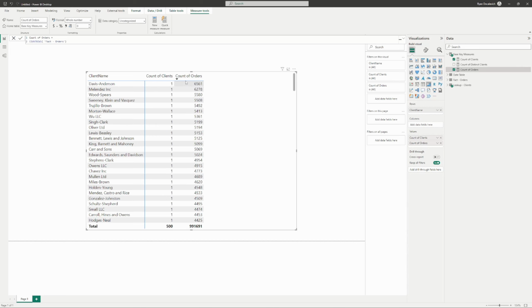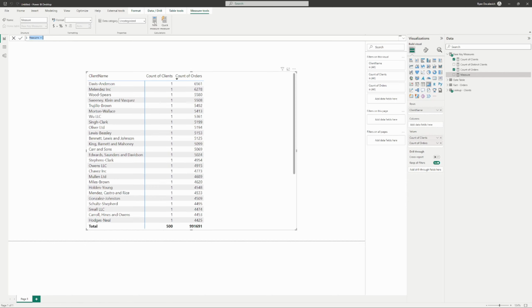And again, if you want to just do a quick sort, there you go. This is going to be your most frequently done business with client, right? So you work with these guys the most. Sorted by that, there you go. Your most worked with clients, top to bottom. Already like that, you can find out who you work with the most.